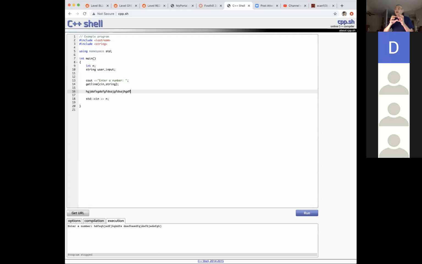So there's a string I've stored in my computer's memory somewhere, and I'm going to manufacture a brand new stream which is going to behave exactly like cin, except that this stream is connected to that string. So every time I read from this pipe, I'm not reading from the keyboard, I'm reading from that string. So that's how it works, right?